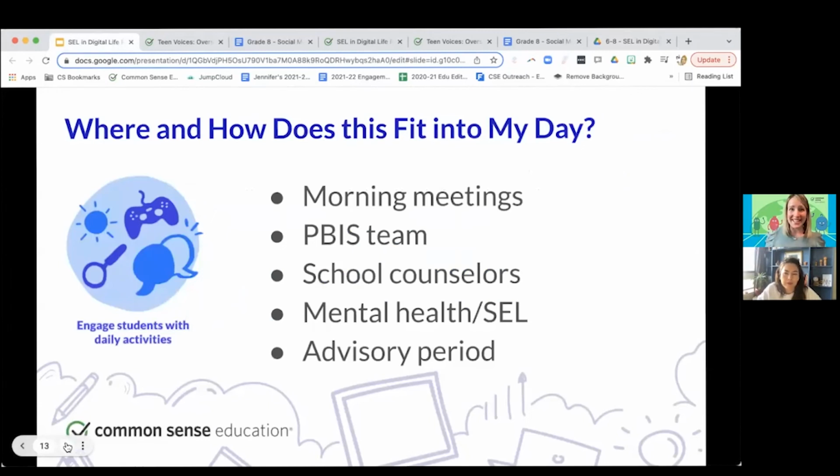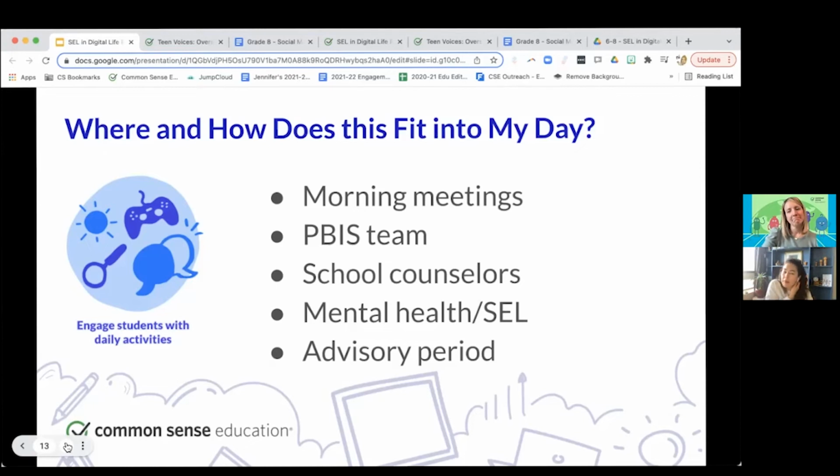And so where does all this fit? So we hopefully got you excited about how nice and easy these can be. 15 minutes, everything you need, turnkey. Now, where do we put it? So here are some ways that we see educators giving us feedback on, wow, it works really well with the following. A lot of elementary especially are using it during their morning meetings. I'm working with our local high school on their PBIS team to think about how we integrate this school-wide. How are we making sure that this goes across to all classrooms and reaches all students? And then we also have a lot of school counselors who are teaching a lot of this content with both their tier 1 and their tier 2 interventions.